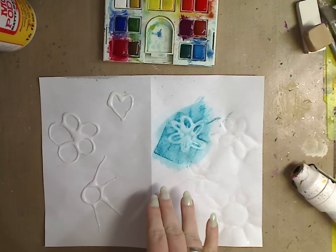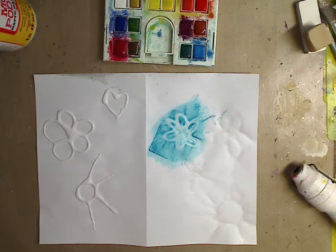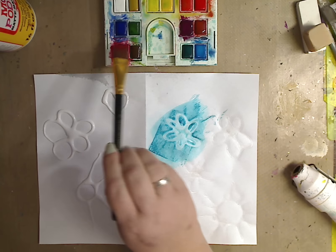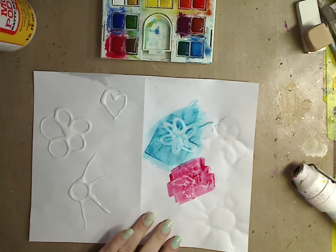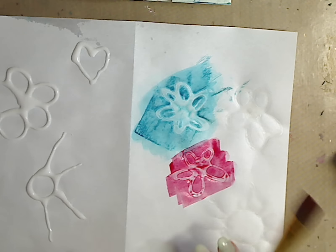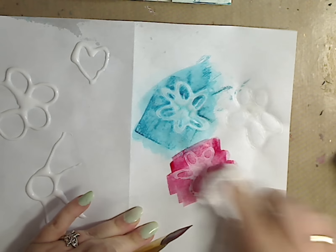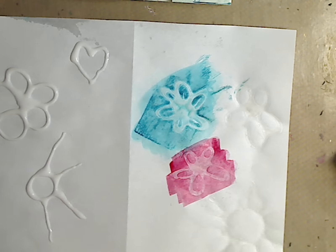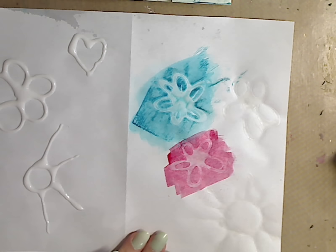So if this is your ATC card or your mixed media piece, go to town with the glue and when you wake up the next day you're going to have this dried deliciousness. So here we go - I have a wet brush, whatever brush you want, use a foam brush or whatever - and let's go in with some red watercolor. Look how it resists the paint! See that? So imagine if you do doodles and then when it's dry you can always go in and dab off that water and the paint with a damp piece of paper towel.